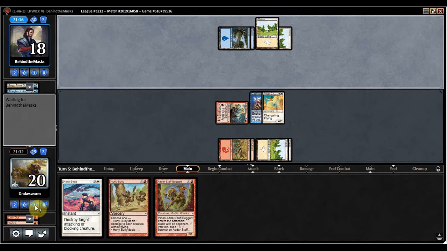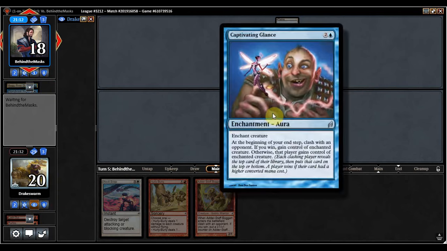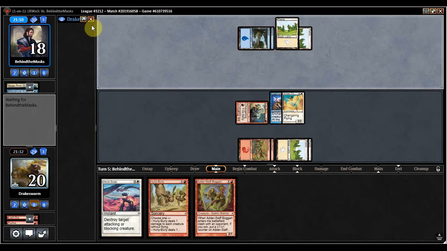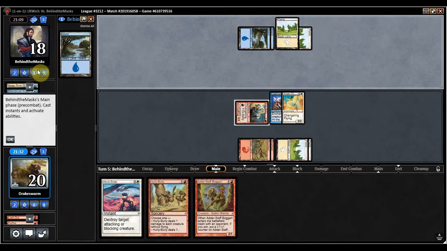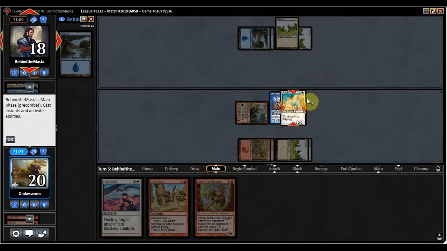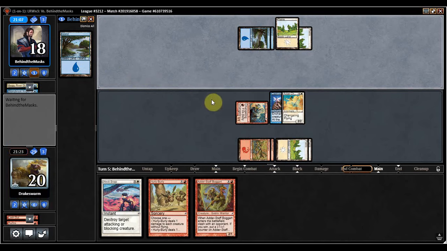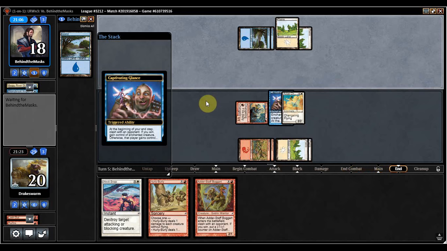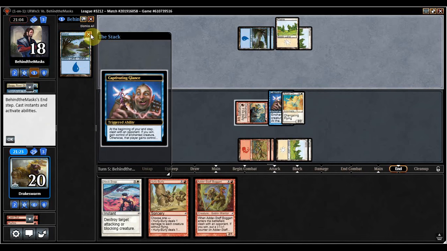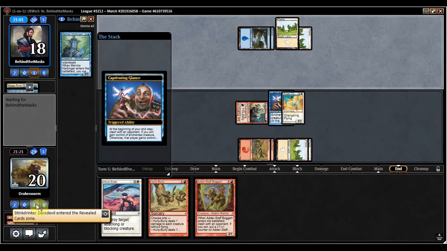So let's see who wins the clash. That's the real question here. The thing is, if they don't win the clash, it doesn't do anything. And there are turns where I'm going to have it. There are times this isn't going to be able to attack, I suppose. Alright, so let's do that. Opponent revealed a 4-drop. I revealed a 3-drop. So they gain control of my thing.